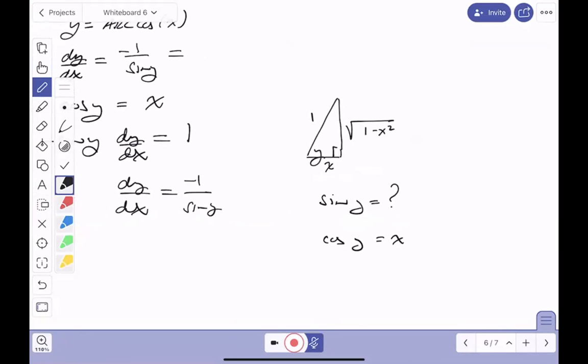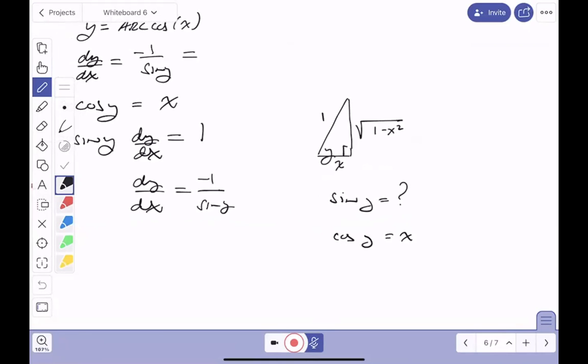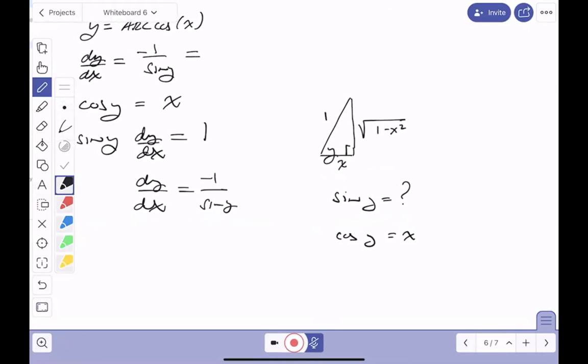Sine of y. Before I do that, though, I have to be really careful about what the y is as an angle. What's the y as an angle for this invertible region of cosine? It's between 0 and pi, and the sine function is always non-negative. So this is a no-brainer as an answer over here. Not to worry about signs. So put this over here. I'm going to erase this.